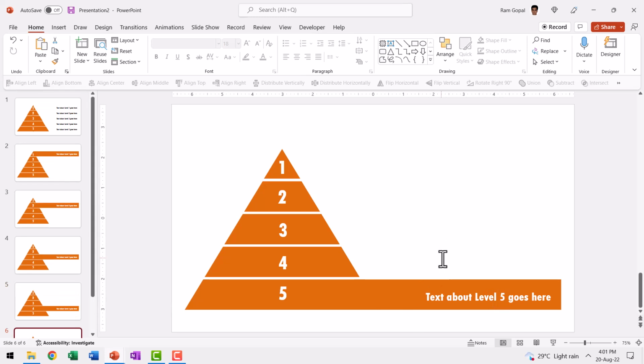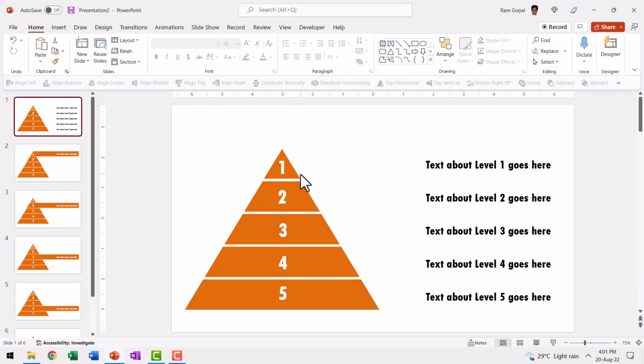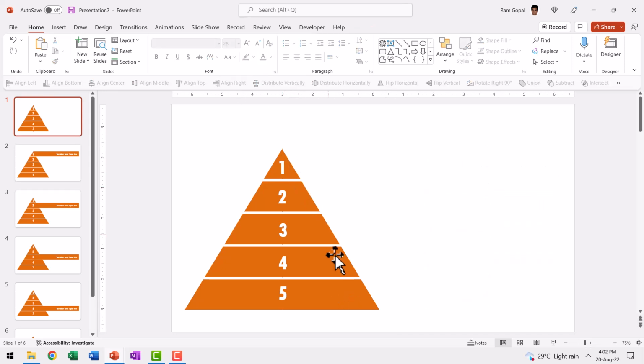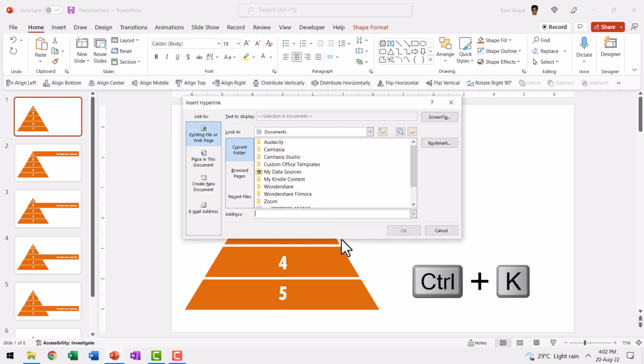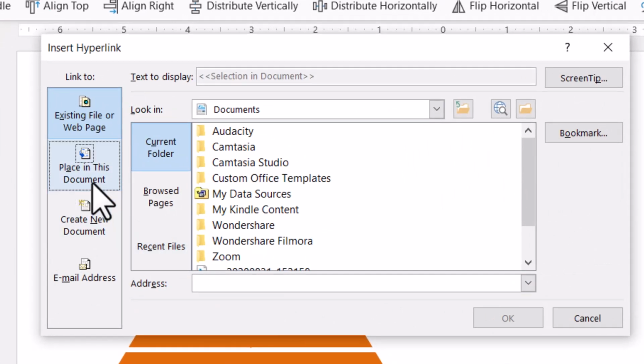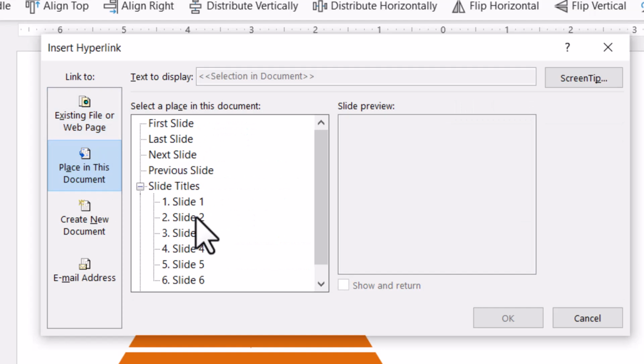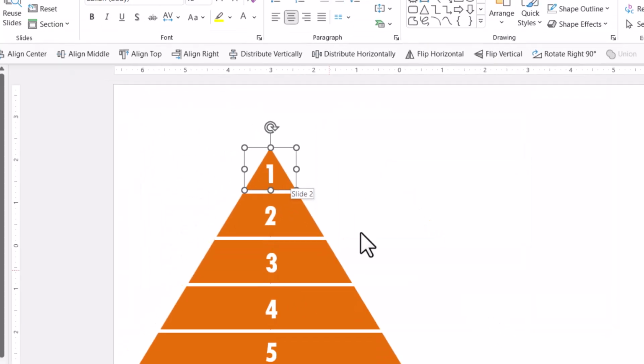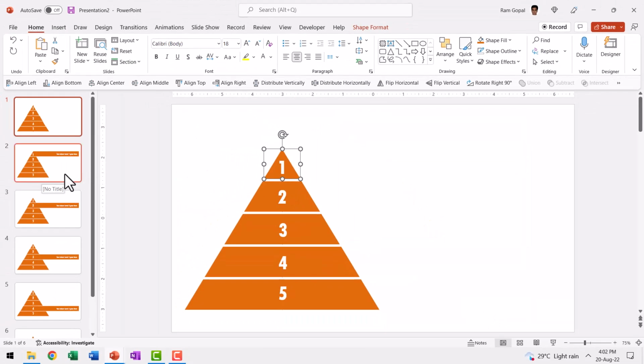Now, once this is done, it is a matter of just hyperlinking these various slides, and it's very simple to do so. This is going to be our dashboard slide. First, let me change this to white. We will come back to this slide every single time to click and go to the relevant slide. So first let us select this level, which is level 1, and then press Ctrl K, which is the shortcut for hyperlink. Then go to place in this document and then go to slide 2, which shows level 1 here, and then say OK. So on clicking this element, it goes to this slide.